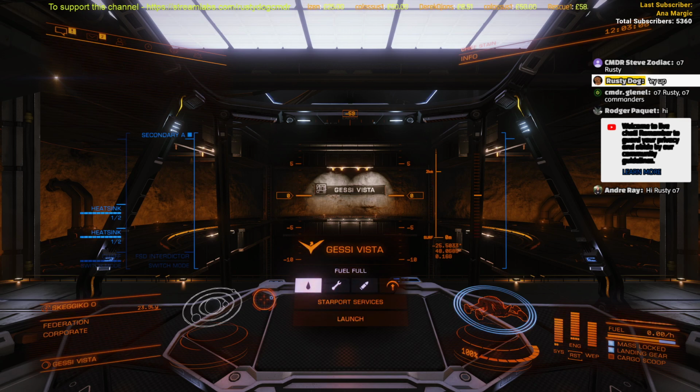So on the chat then, before we get out of Jesse Vista and make our way over to Skegiko O, we have Commander Steve Zodiac. Hi, Steve. Rusty Dogs here. Hi, Rusty. Commander Glennell. Hi, Commander Glennell. Greetings to you. Roger. Hey, my man. How are you doing, sir? Andre Ray. Hi, Andre. Welcome to the stream. And Commander Budman 1AO. Smash the like button. Yeah. Smash the mouse button while the mouse pointer is hovering over the like button.